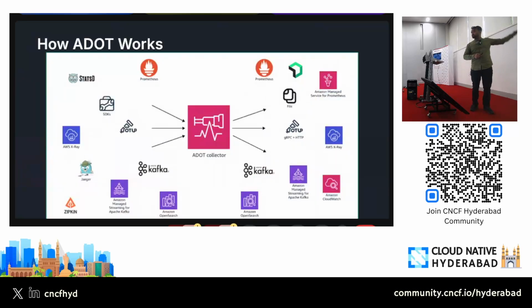All of these sources on the left hand side, you can pull these metrics, forward it to ADOT. ADOT can then process and export it to all of these other options on the right hand side. So on the right hand side, you can see it's X-Ray, if you want to use OpenSearch, if you want to perform some kind of pipeline on Kafka or queuing, or if you want to just send it to a raw file for any kind of analytics, you can do that.